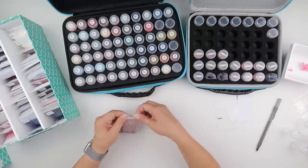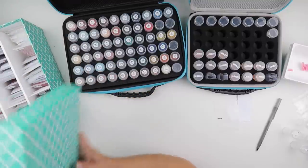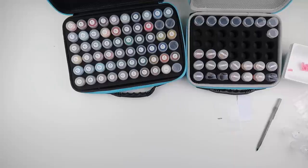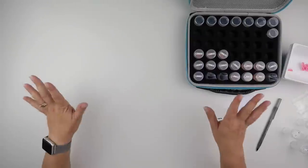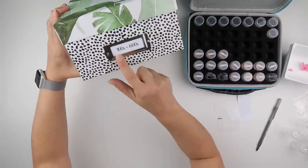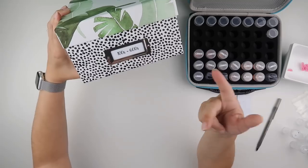So that is all the spares away in my Heaven and Earth designs — which is not normal practice for most people. Most people that do save their spares are only putting them in one place. This is the time now where I get to put them away in my normal storage.